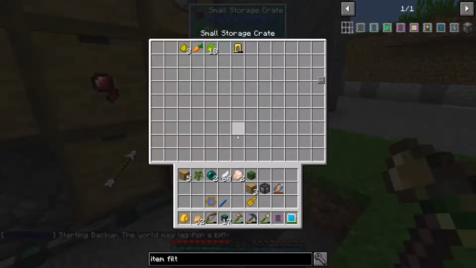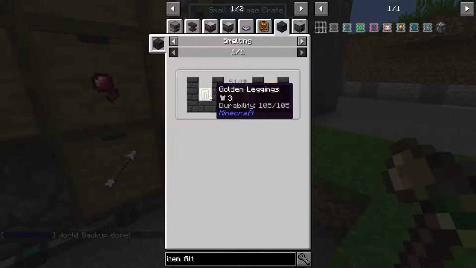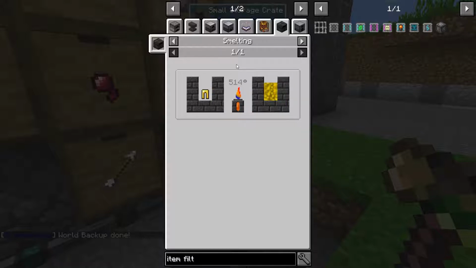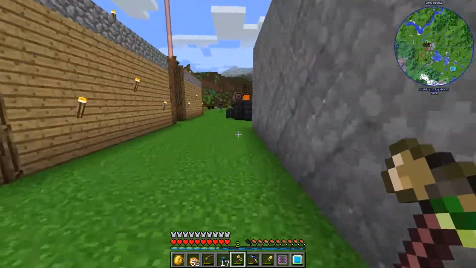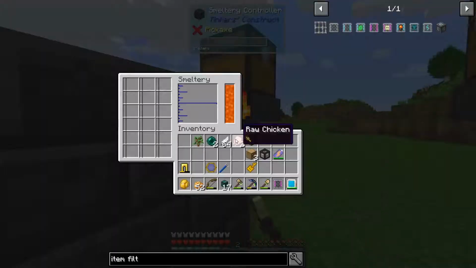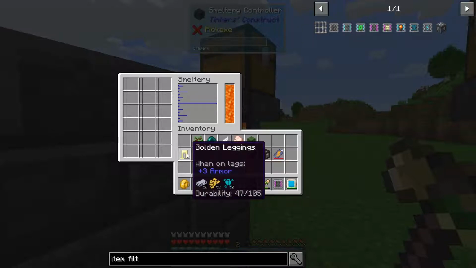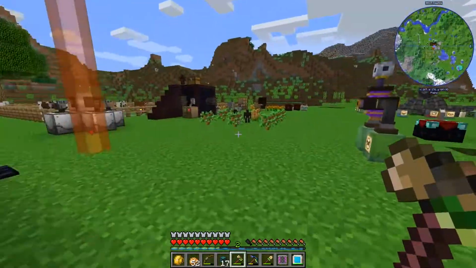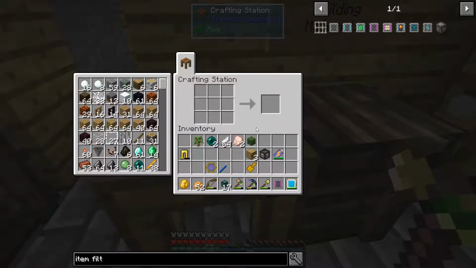Alright, so yeah, okay, so I don't think I can put these back in. Oh, you can. So I can put golden pants back in there and get the gold out of that. So you can't do it when they have damage. I think you have to repair them first. But yep, you can't do that. But for one piece of gold, I might be able to get 5 or 6 back from this.